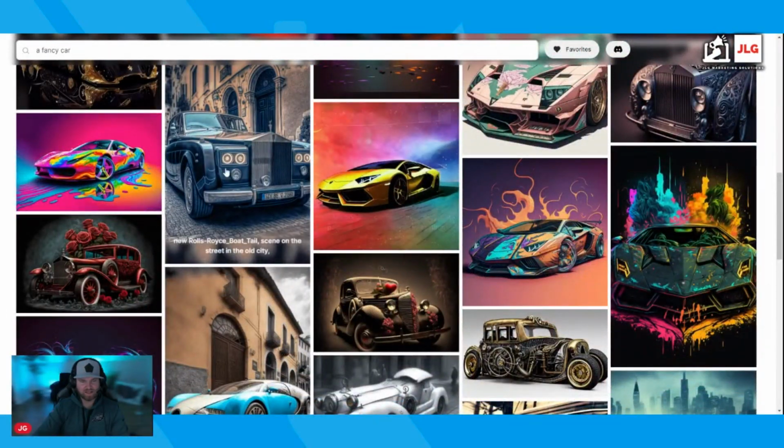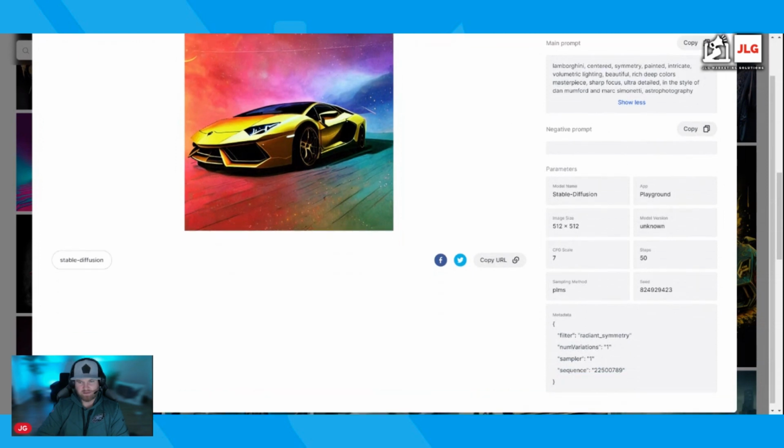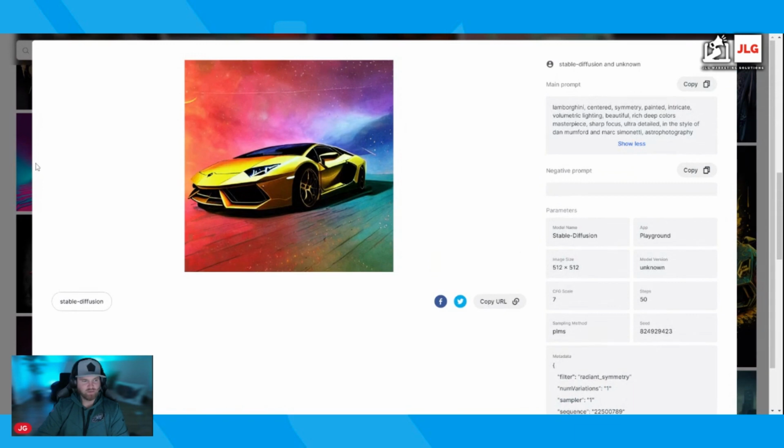Here's a Lamborghini. This is done with Stable Diffusion. It gives you the whole prompt here that you can just copy. It also gives you what app they used, what the image size was, some of the metadata and the filters. So you can see how cool that is.